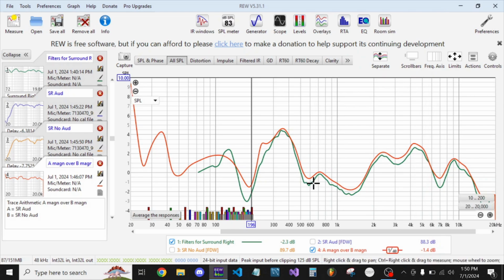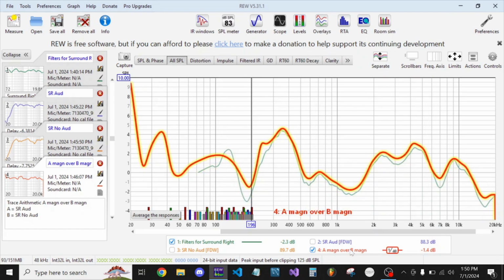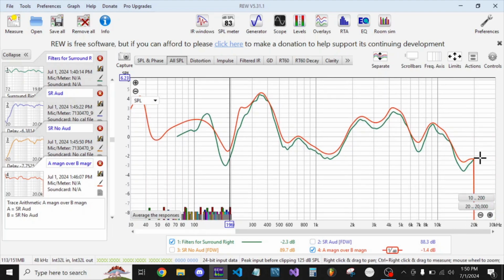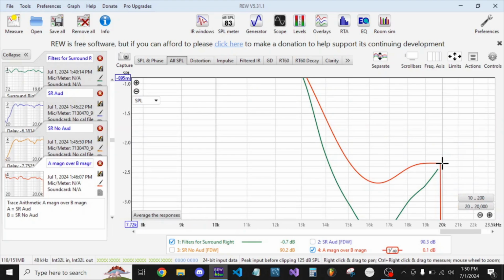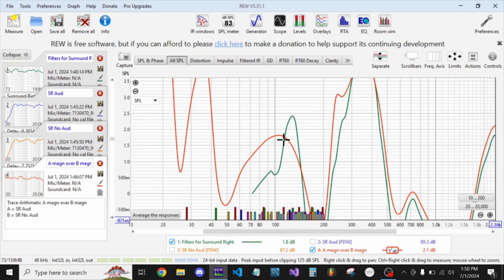So to demonstrate the testing, I have here the filter for my surround right from TrueTarget, and the red is the difference between correction and no correction. So as you can see, they follow the same general curve. There is some deviation up on the very top and on the very bottom.